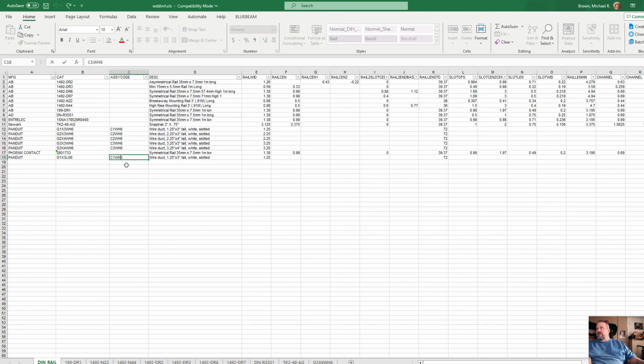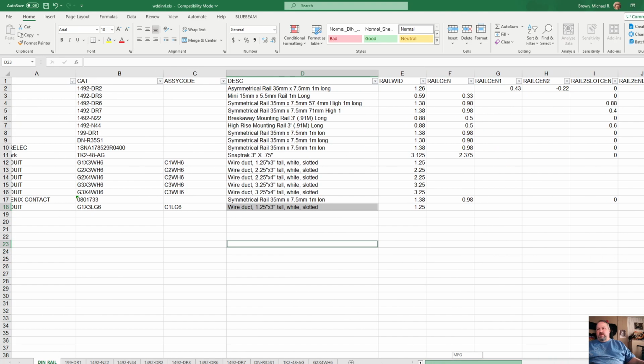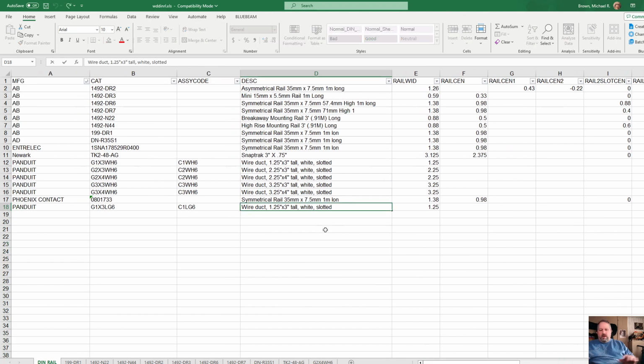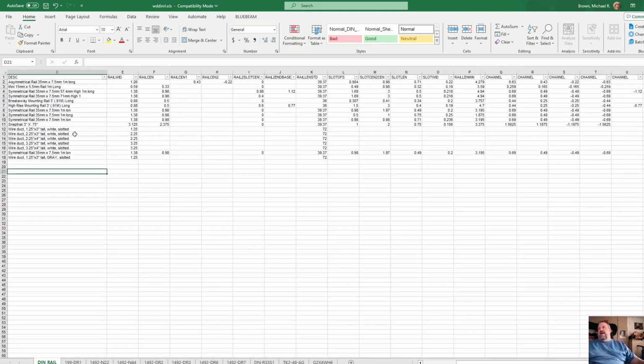And then over here, I'd also change this to LG6. And then change the description in here so that it now says gray. And that is all you have to do to add a new piece of wire duct.